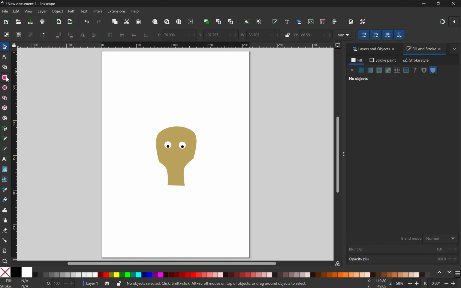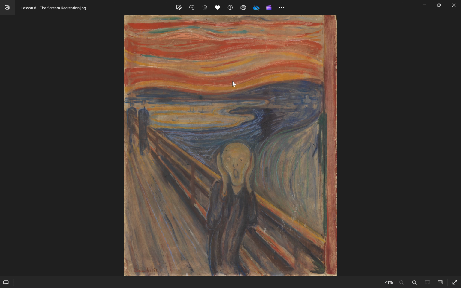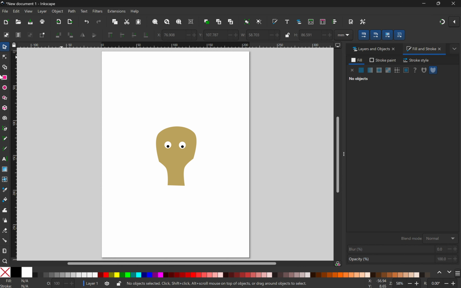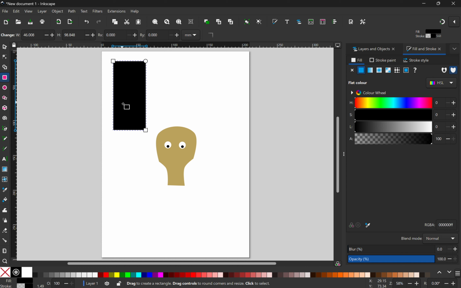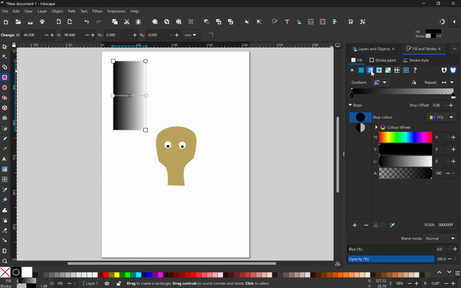Once we've done that, we're then going to start to work on the background, and I'm going to choose the top, which has got some reds, some greens, some oranges. I'm just going to focus on the reds and the oranges for this part. In order to do this, I'm going to create a rectangle. It doesn't quite matter the size of it. And I'm going to then choose in the fills and strokes menu, the gradient. And I want it to go from red on one side.